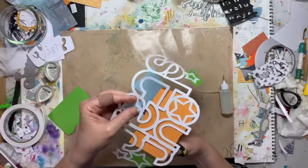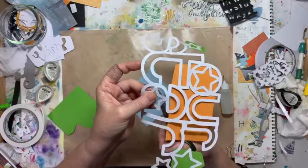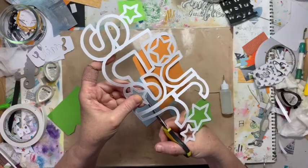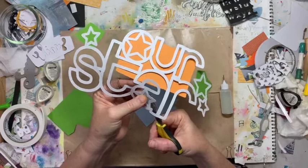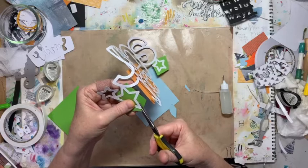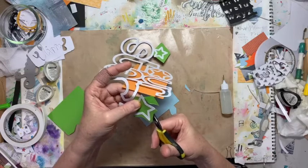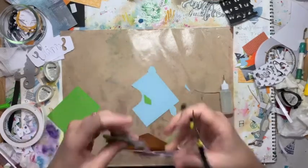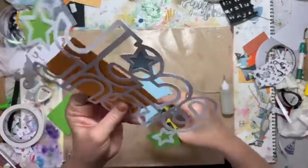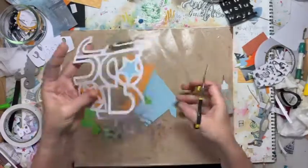And then I just come around and I've got the scissors at a little bit of an angle. I'm trying to hold it up so you can see and hopefully it focuses, at a little bit of an angle so that the scissors are cutting underneath the white border, right in underneath. So that I'll snip this star out and then I'll show you that. I'm just going to do myself a favour here without cutting the white frame. There, that's better.